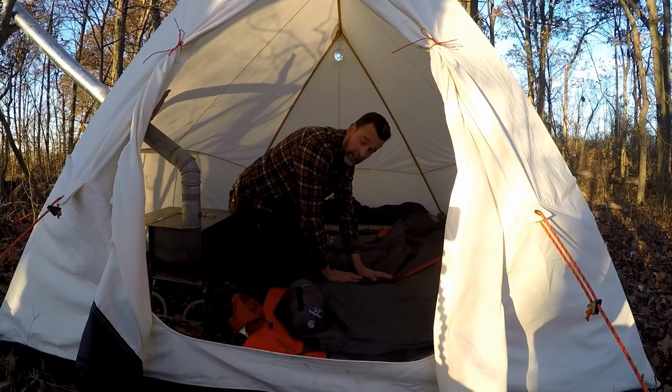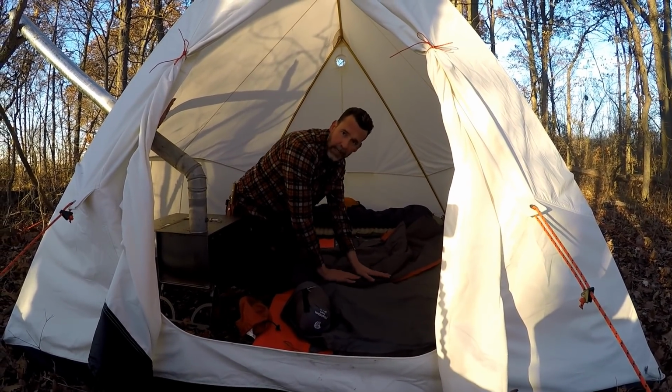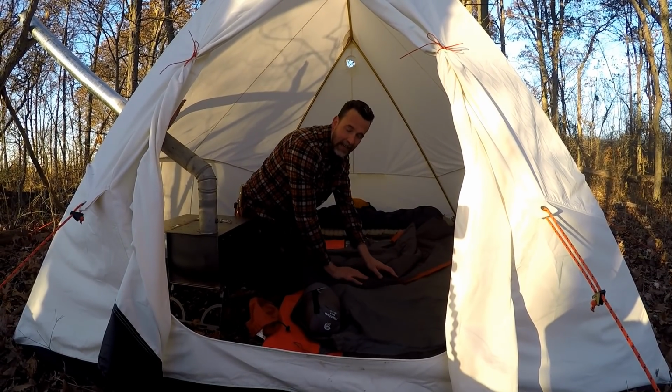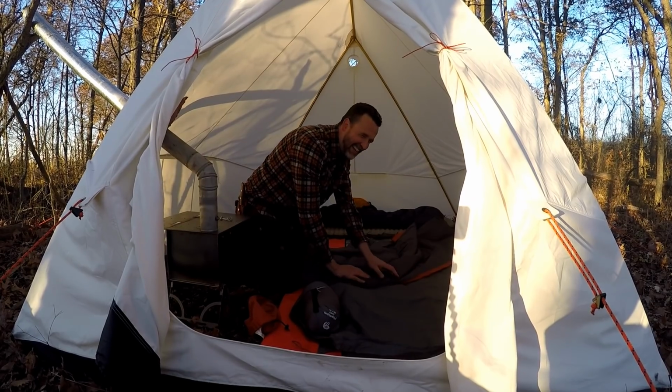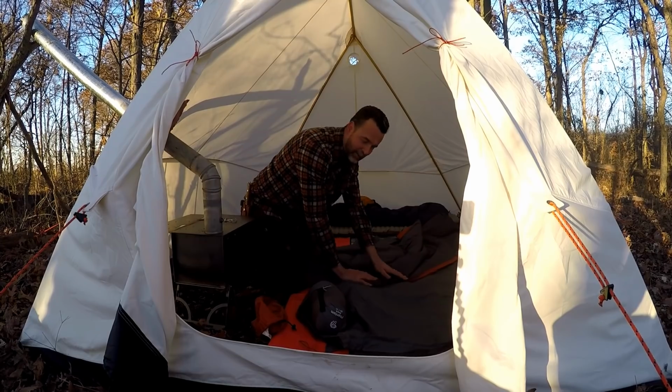No, you know what? That's a good point, because we went to Bruce Trail on Easter weekend this year, and I told my kids to bring 0 sleeping bags, as in 0 temperature. I told them, look at the weather, you guys will be fine. It's not going to get below freezing.